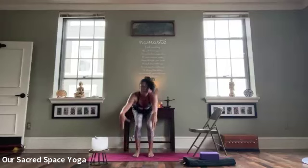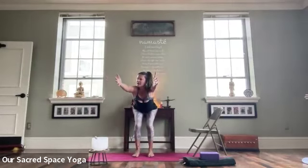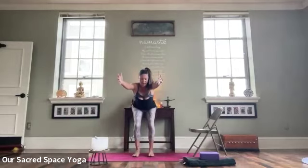bend the knees, weight the heels, reach the arms straight out in front of you. Get palms facing each other like you're holding a beach ball. Yep. And drop the tush down, and then make sure the toes are light. Good. Keep all the weight in the heels.